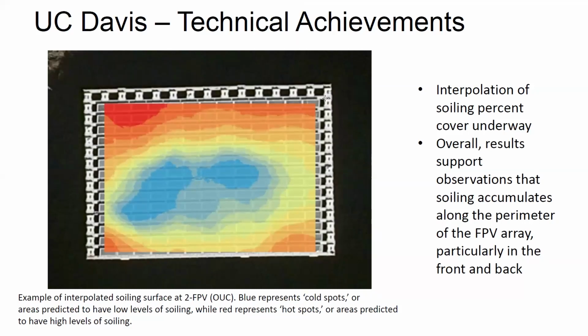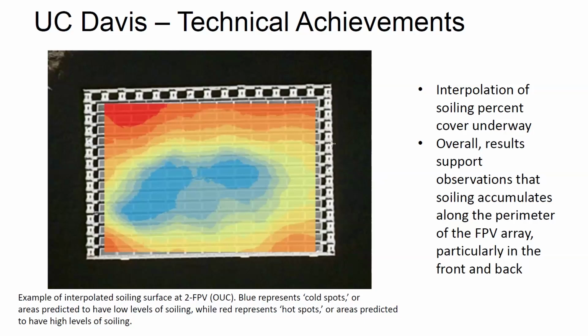So why any of this matters, we think that this work will provide insights into the ecological implications of FPVs, as well as some of the performance implications, and could contribute to the development of some mitigation strategies and design strategies, such as implementing some targeted cleaning protocols. Right now, I think Windsor is the only FPV array that has soiling sensors, and it is right in the middle where it doesn't experience as much soiling. Or possibly incorporating some empty plank rows in hotspots, like Manju mentioned earlier, that will minimize some potential conflicts between FPV infrastructure and wildlife conservation efforts. Thanks.